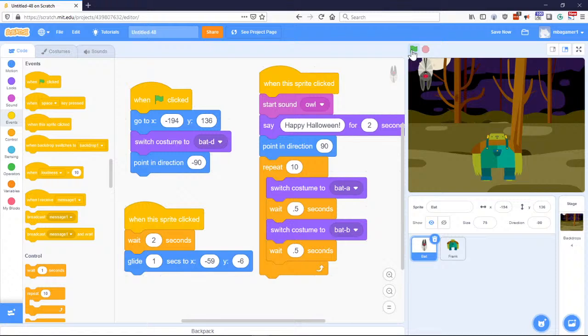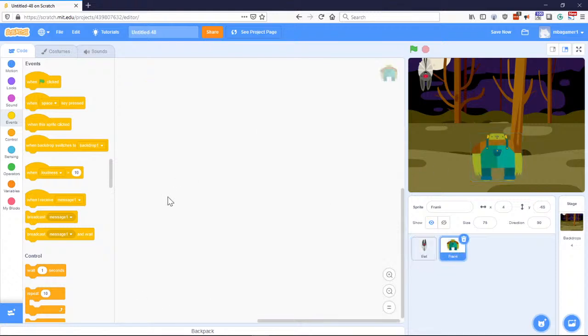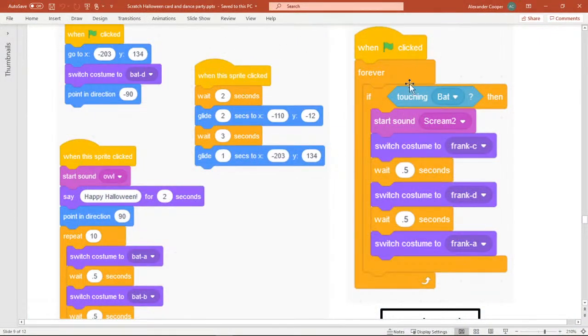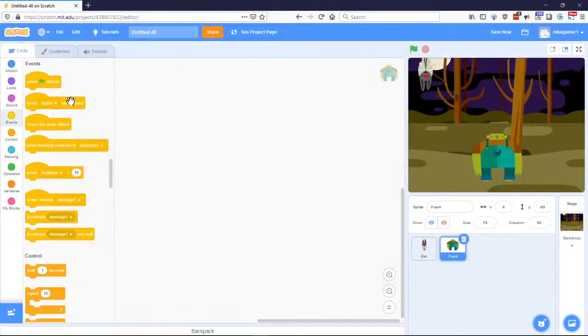So we hit green, we click the bat, he says Happy Halloween, flies down, touches Frank's shoulder, finishes the animation, and then when I hit the green flag, it'll be back up at the top again. Okay, now later we're going to make him fly back up, because if he keeps touching, Frank will keep screaming and stuff.